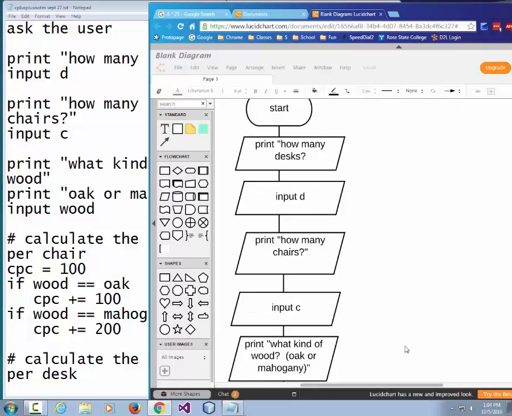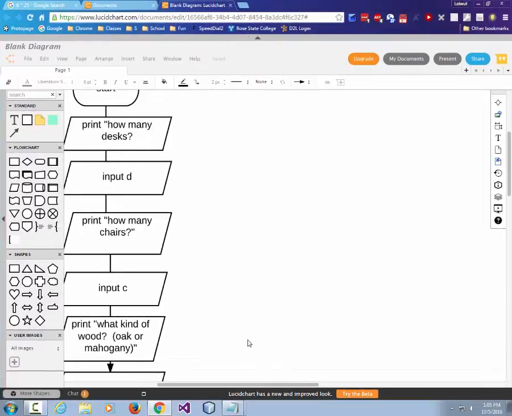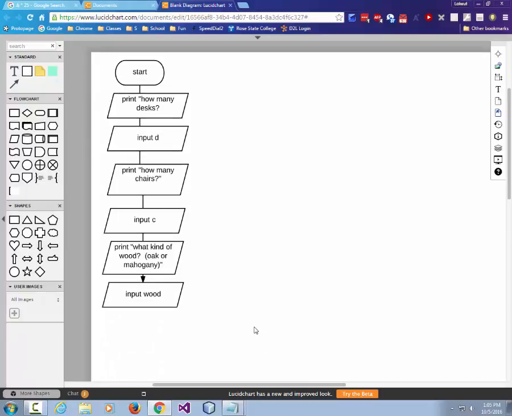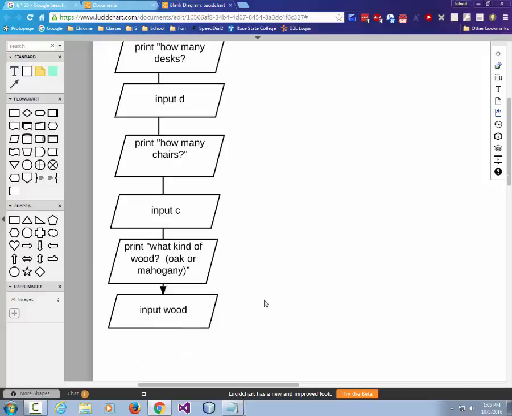Usually I just keep making things scroll all the way down, but in order to get more on the screen at the same time, I'm actually going to start a new column, and so I'm going to put a line going from the bottom of this one to the top of the other. Would you use the little circle thing? I could. I could put a circle at the bottom and then a circle back up at the top. That's one way to do it. Another is just to draw a line going back up.